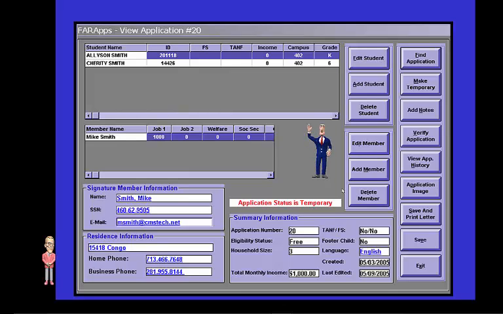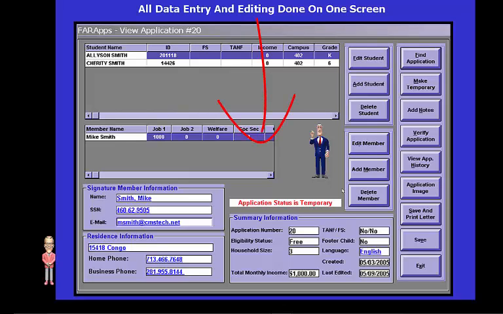Now, I think you will agree it's easy to see how the FarApps data entry and editing process have been streamlined to minimize data entry. Again, you have all the fields available for data entry or editing, as well as a host of other useful functions, all on one easy-to-read screen. And the best part is the screen is laid out similar to the federal application paper form. No, using it really doesn't look too difficult.